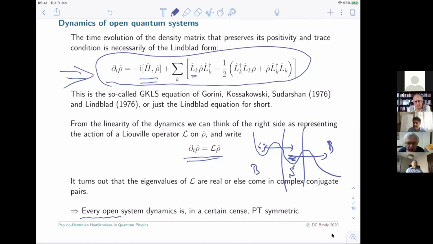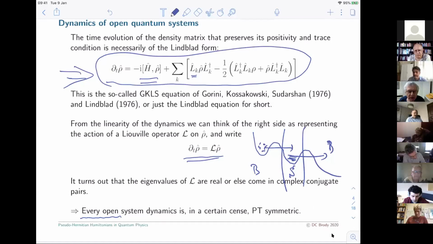I talked about this a few weeks ago, and I proved in a paper that if a system has complex conjugate pairs, then there is an antilinear symmetry of some description, not necessarily PT. And in the example Ali just gave, the antilinear symmetry is actually complex conjugation. But there's always some antilinear symmetry. And it goes both ways. Antilinear symmetry implies eigenvalues real or in complex pairs. Eigenvalues real or in complex pairs implies the existence of an antilinear symmetry. And PT is the classic example of such an antilinear symmetry.